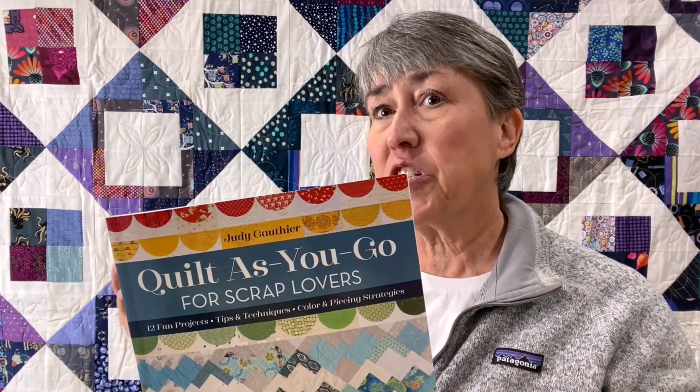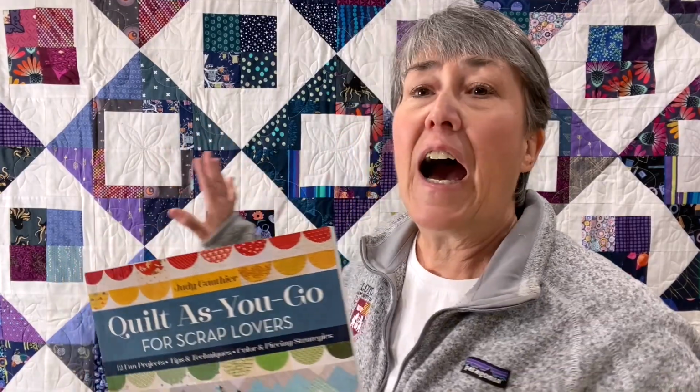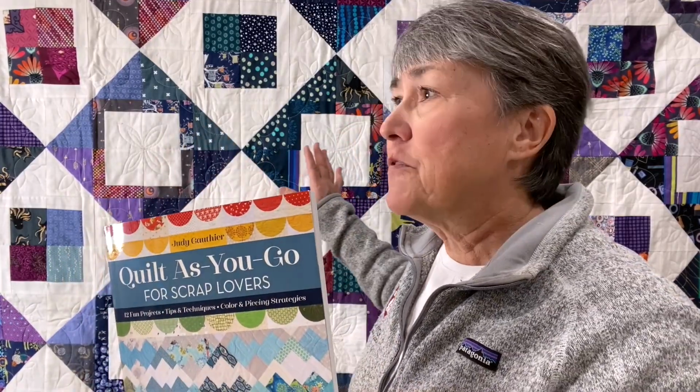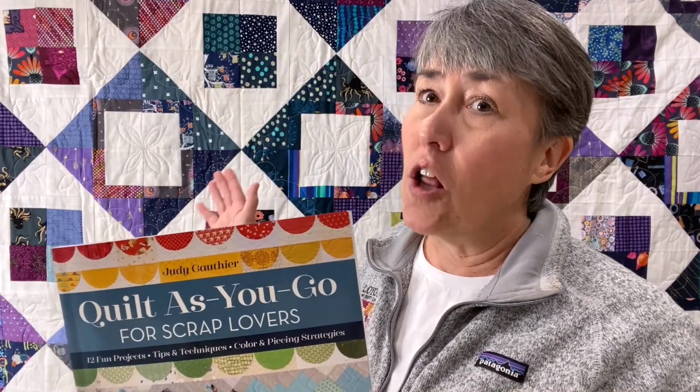The other thing that you can teach with this book, because the whole premise is that the customer is going to quilt something themselves, is you can add on how to do free motion quilting on a domestic machine, and they're able to do it because the quilts are approached in small sections. It's all in how the sections are joined together that makes it quilt as you go.